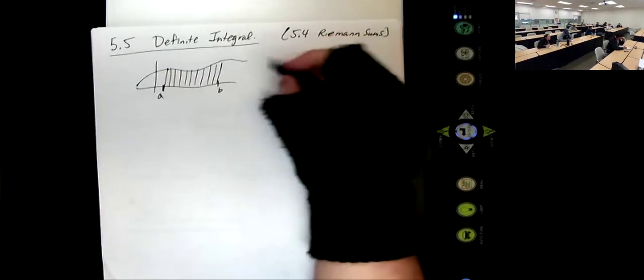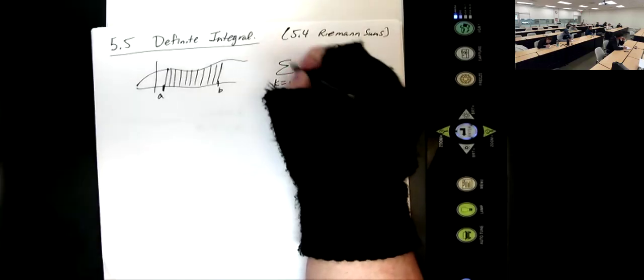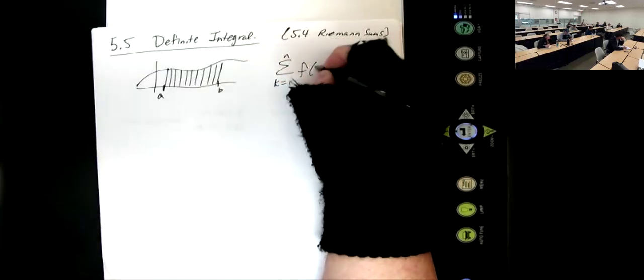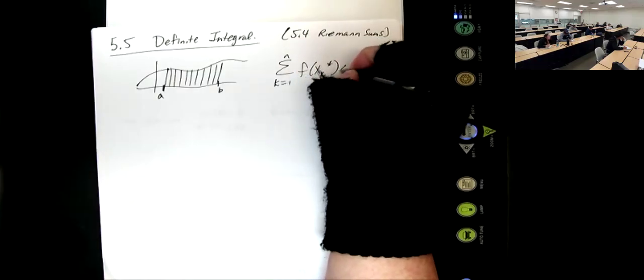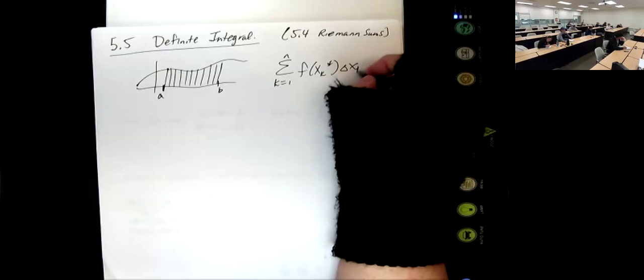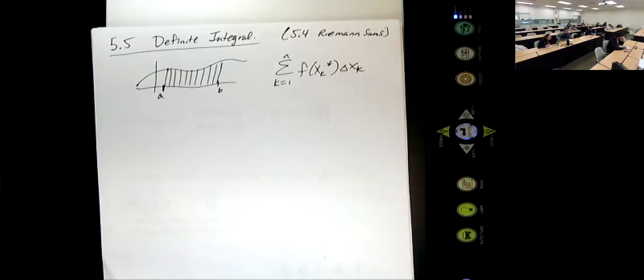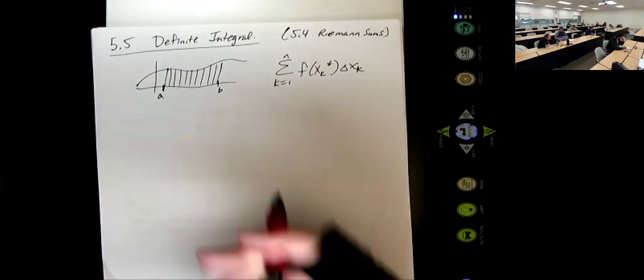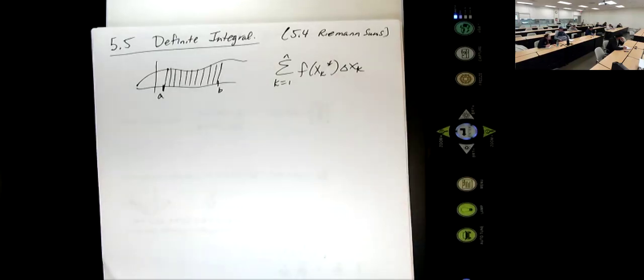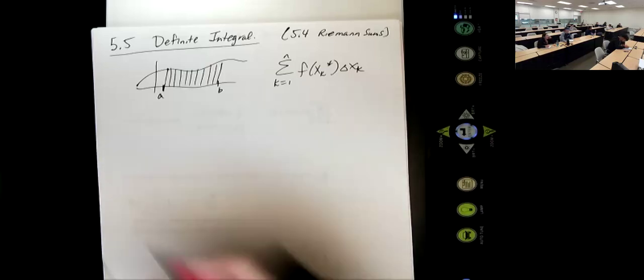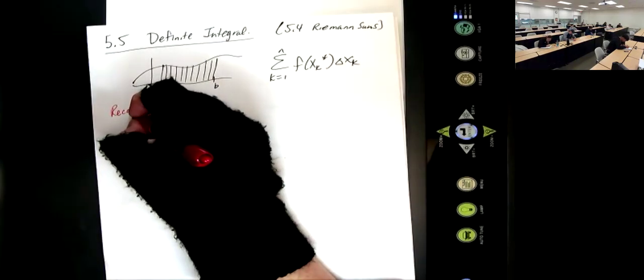The Riemann sum version was the sum from k equals 1 to n of f of x k star times delta x, and here we're going from length A to B. And the idea here, which feels weird to me, and we're going to gloss over doing all the math for it because it's not necessary, is that the rectangles don't need to be equal width.